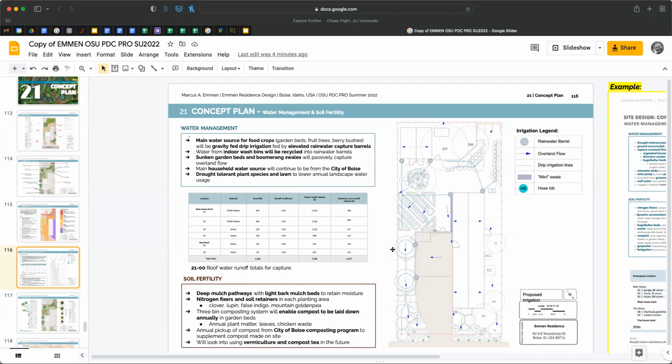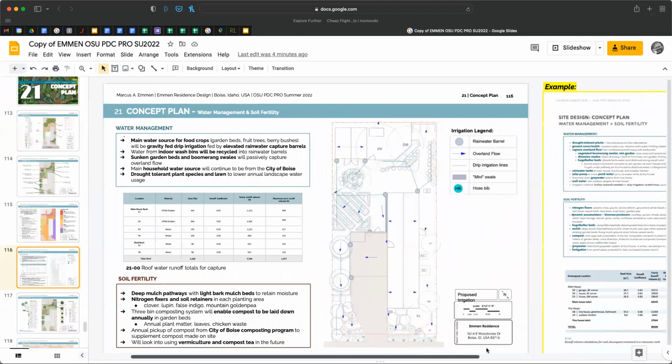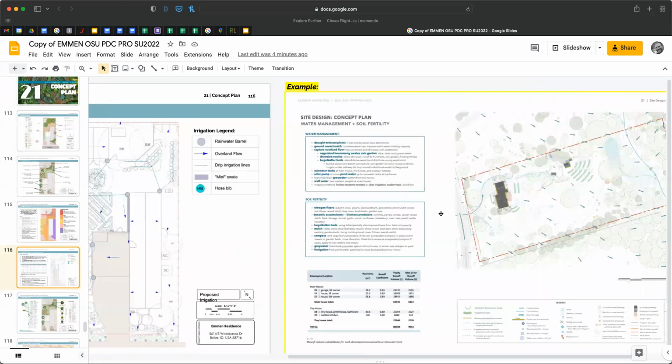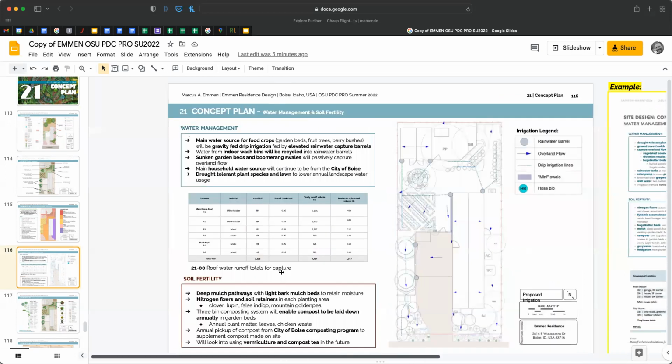So one of the things I would highly recommend is bolded highlighting. You'll see it in some examples from previous students as well. Some students work with bolded highlighting that's colored, and that even further helps to represent what we're reading about. So if it's water, it can be blue, and if it's soil, it can be brown or dark green. But that just furthers this idea of bolded highlighting.